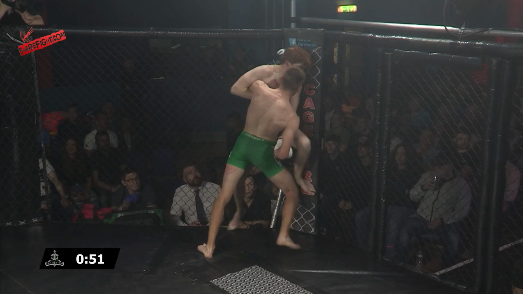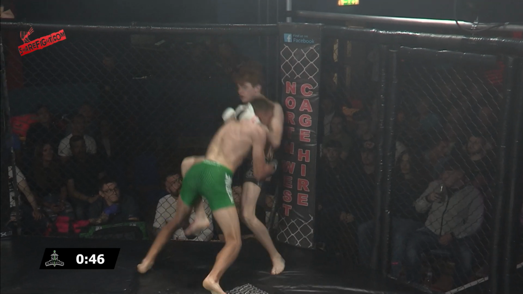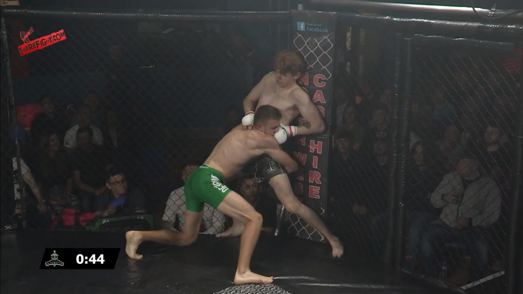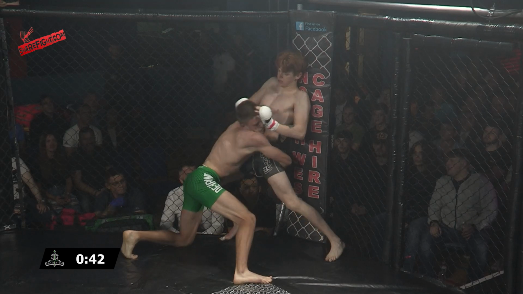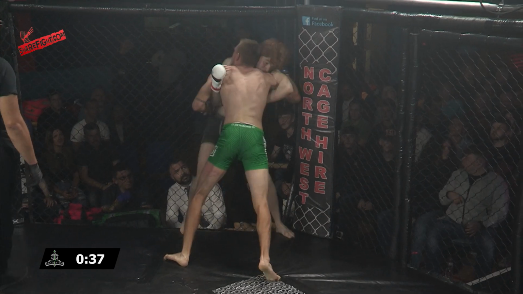Yeah, it's a strong position there. He might be looking for a triangle. Looks like he's climbing it up. He is climbing up, as well. Q just wise enough to see it in time, and now he's going to get on the hips. Can he get that takedown? I mean, this is some great takedown defense up against the cage by Jack Axworthy.